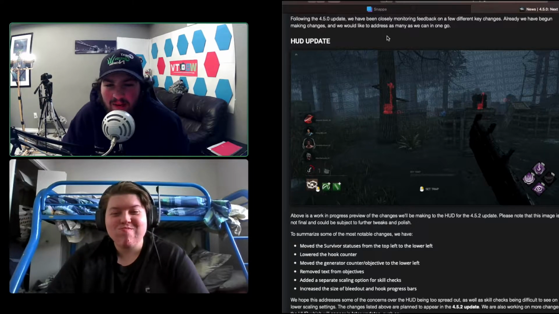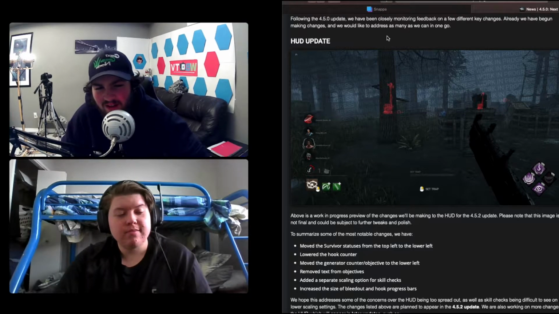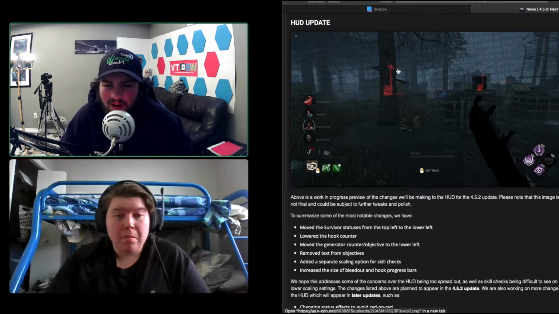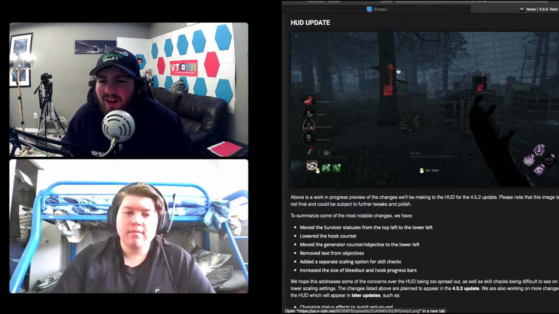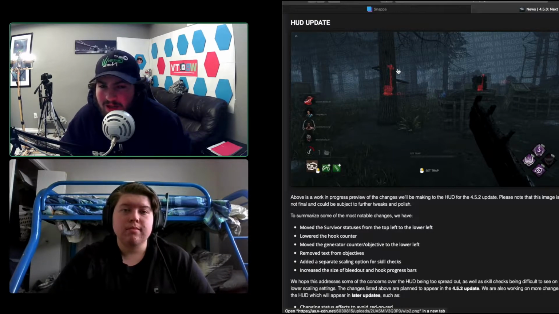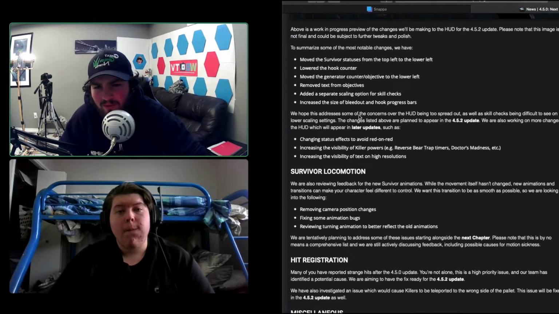So the update that came out today is the 4.5.1 update. Just standard bug fixes. This work in progress of the HUD will be seen in 4.5.2. So hopefully maybe next week we might see that. All depends on when we get it.